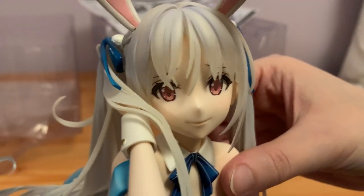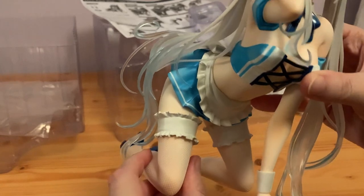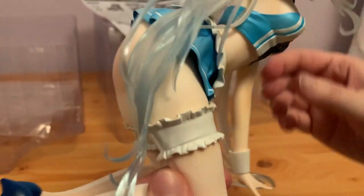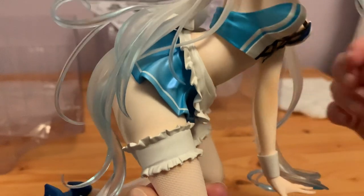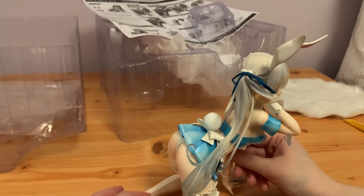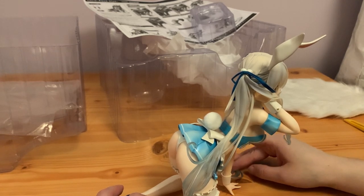Her face is gorgeous along with all the strands of hair around her face. It's just a shame about this piece of hair getting stuck and not sitting where it should. You can clearly see where they've glued places together on mine, which is a bit unfortunate, and if I tilt this around you can see where the gap is with the top. I cannot work out how to get it completely flat, but I do plan on displaying her with the top on rather than open.